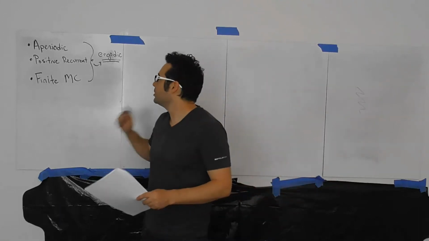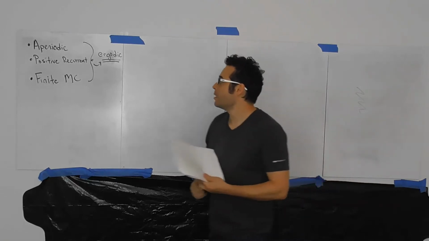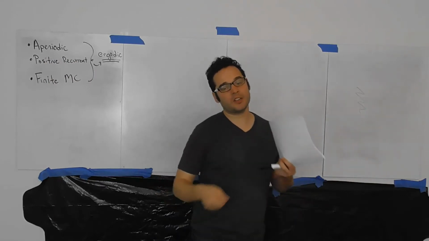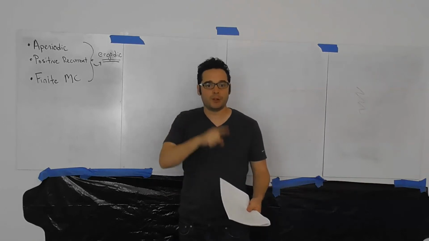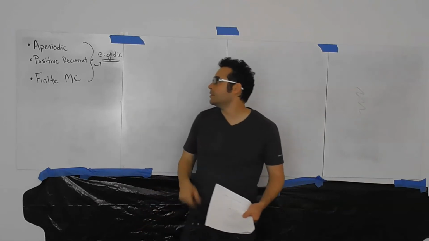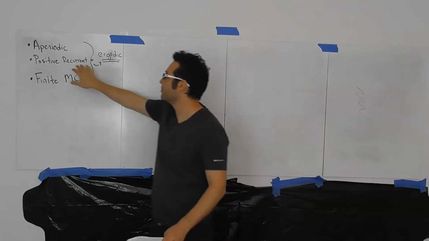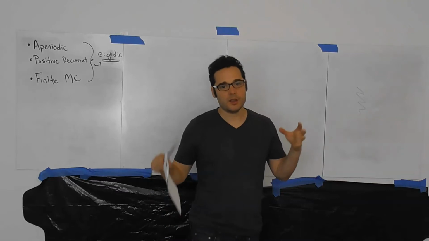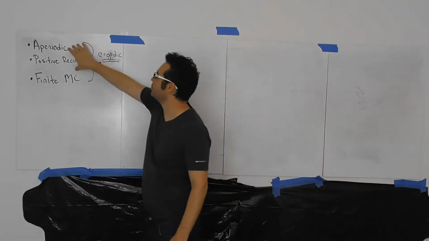All right, we're going to be talking about two other properties that are quite important to Markov chains. The first one has to do with periodicity. There are going to be some states that we're going to see that get revisited in a periodic fashion. The other property that we're going to look at is something called the positive recurrent property. Basically, it says the time it takes to return to a state is finite. Okay. So what we're going to do is we'll go through the two of these.